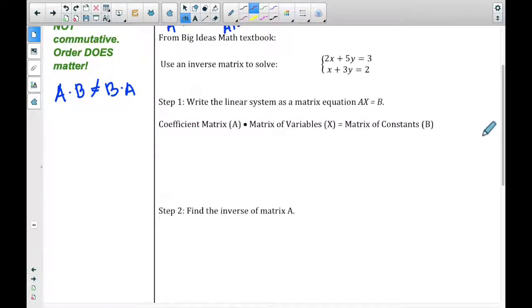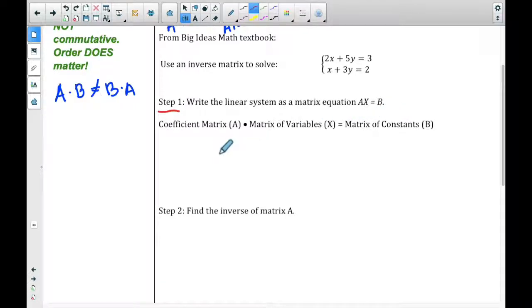Well, the main thing is, we use matrices to solve systems. Do you remember last week we were doing all those systems with 3 variables and they took forever? Well, guess what? You can use your calculator and solve them, okay? So that's kind of why we're doing it. If we have this system, we can change it into a matrix and solve it using a matrix. I've got the steps listed out here. Step 1, write the linear system as a matrix equation, AX equals B.